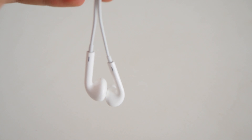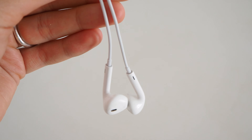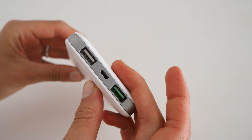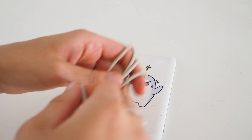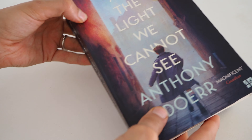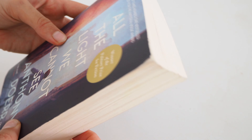Another thing I would hate to forget is headphones, of course. And this one probably goes without mentioning — a portable charger and a charging lead. You definitely don't want to get lost in another country and run out of battery. Of course I also brought a book. The book I was reading at that time is called 'All the Light We Cannot See' and I'd give it a solid 8 out of 10.